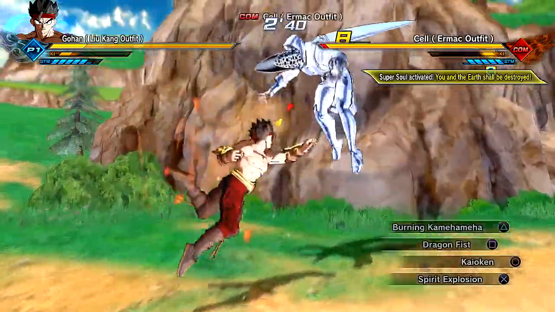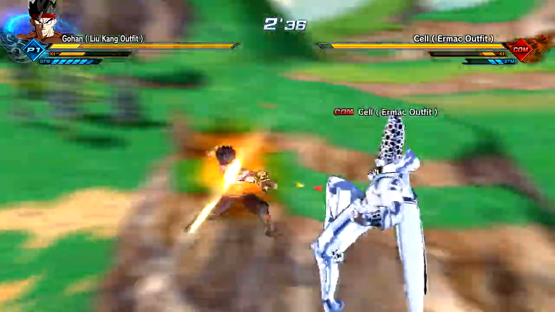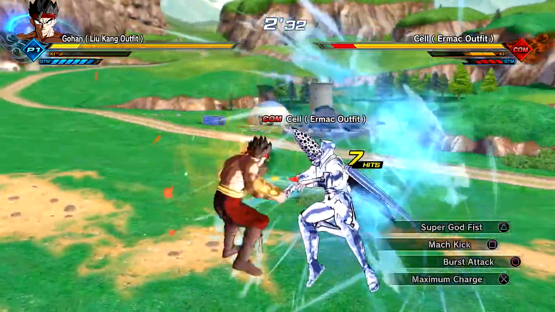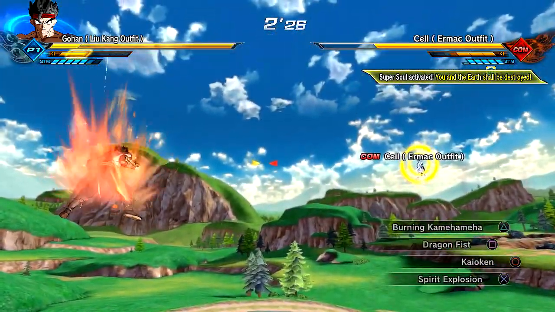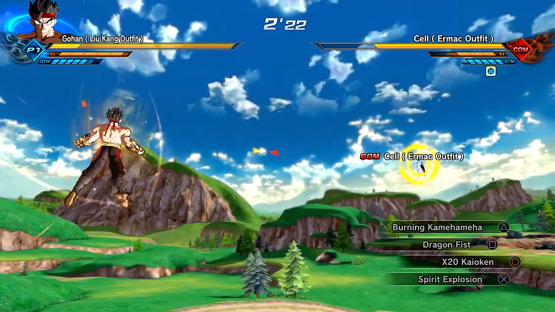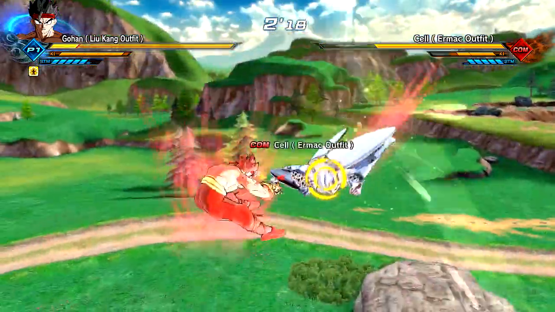Here we go. Burning command, man. I want to use the dragon fist explosion, man, because that's like the finisher for Gohan. He's the natural with the Mach kicks. Oh shit, damn, Gohan's pissed, dude. He said, I'm gonna go full-on Kaioken friendship mode because I'm the dragon master. But he's just sitting there. Is he gonna do anything at all?